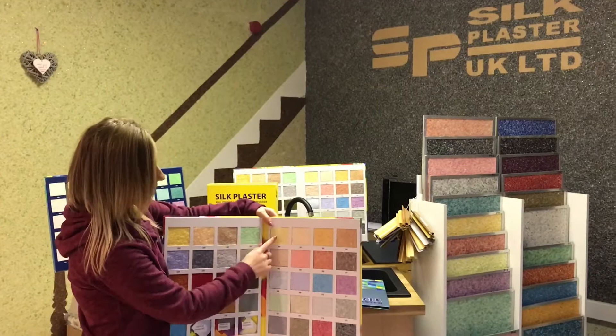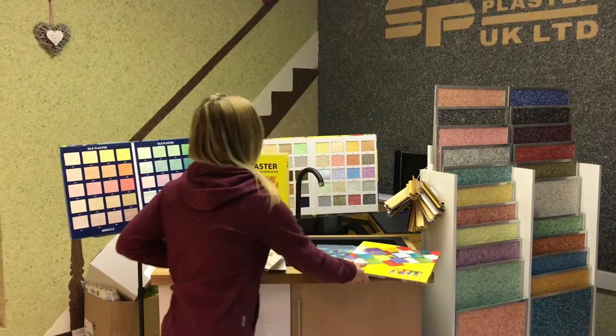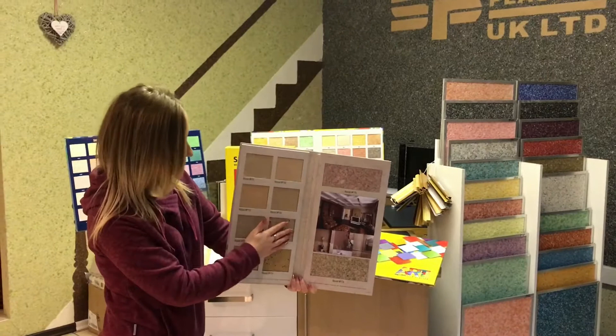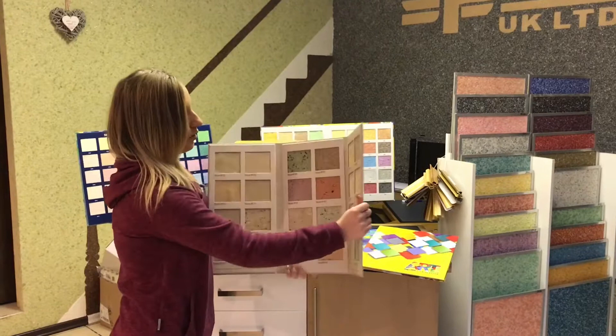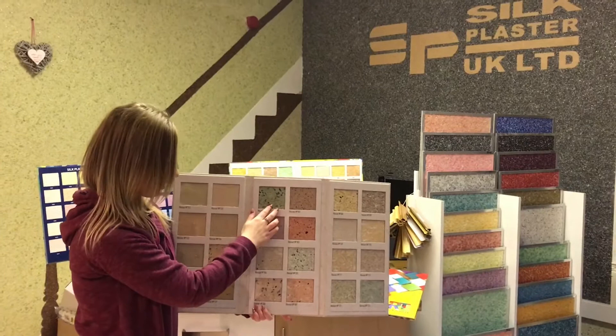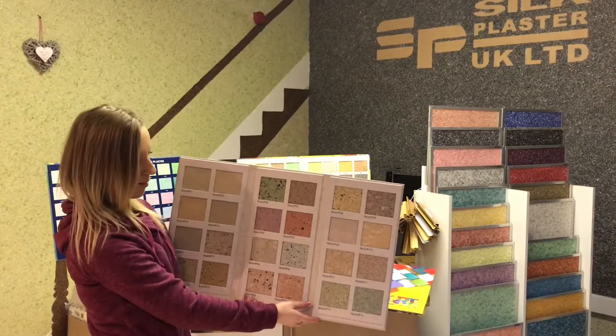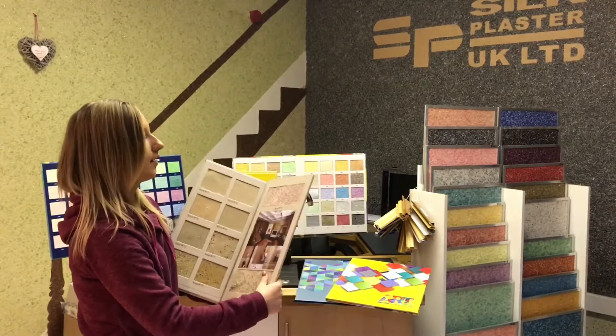The third catalog is the red catalog, which is all about wood. On one side you will see only dark colors with added wood, and some of them are lighter. In the middle there's wood with a bit of stone — the stones are slightly darker. On another side there's wood with silk added. All of this catalog features wood chips and it also has a small smell of wood.